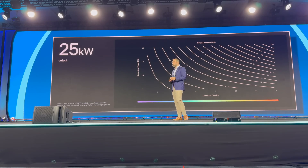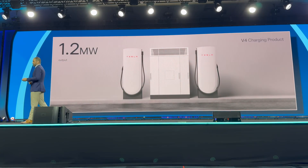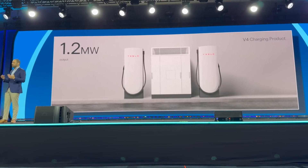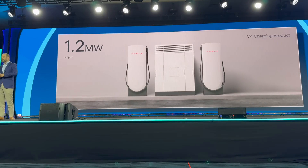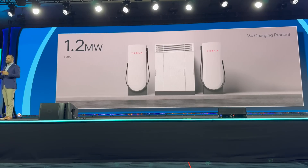We have not limited the improvements and evolution to the vehicle itself. A big part of it is charging. Next year we'll be introducing our 1.2 megawatt charging solution, enabled by Tesla's V4 version 4 charging hardware. This is a fully industrialized charging product that is shared with the Tesla passenger car business, allowing us to leverage the cost and value at scale. Most of the internals are exactly the same — just the cable, the connector, and a few other bits — which allows us to use our volume and scale to deploy charging for less.